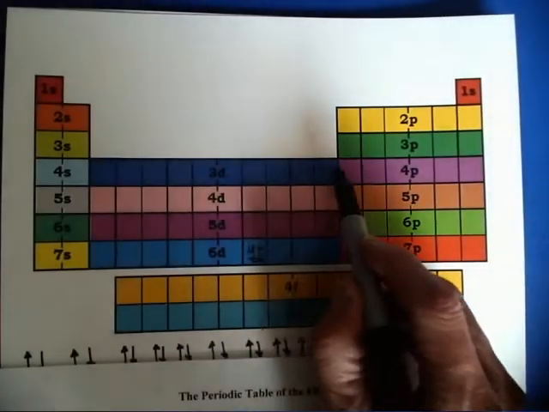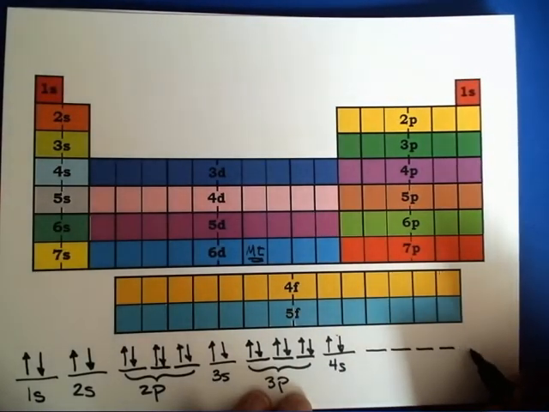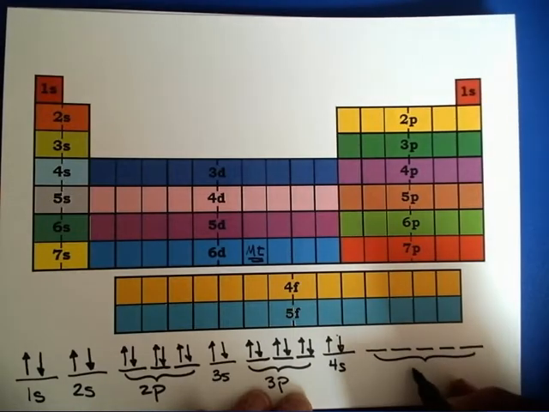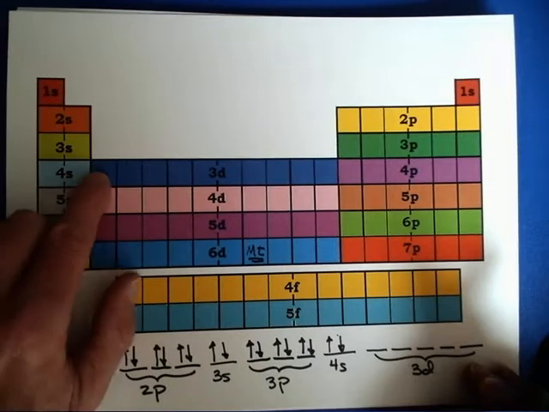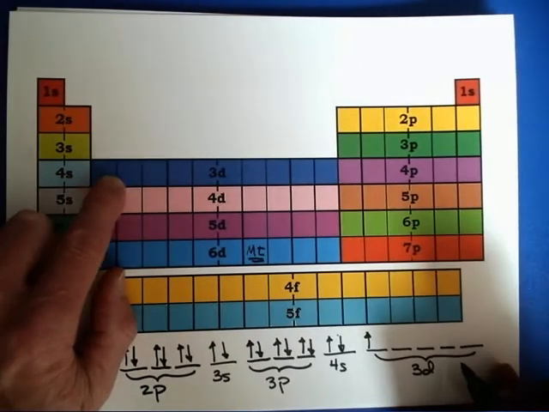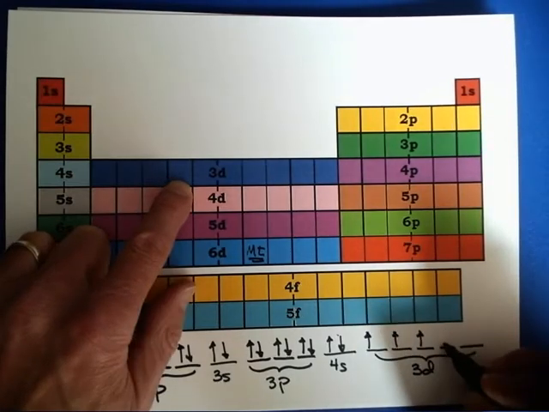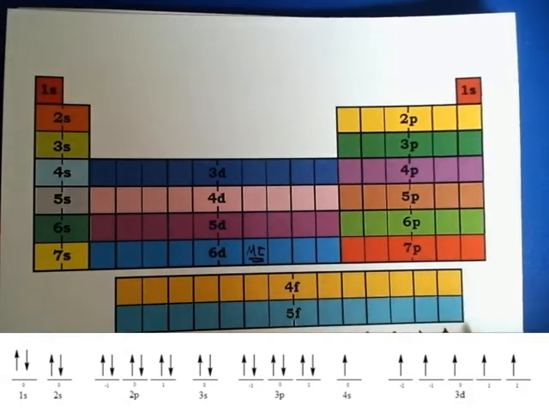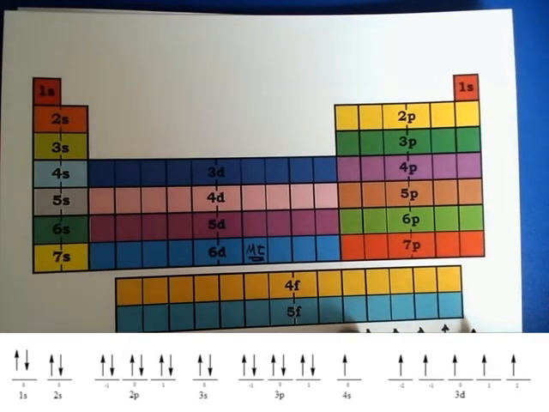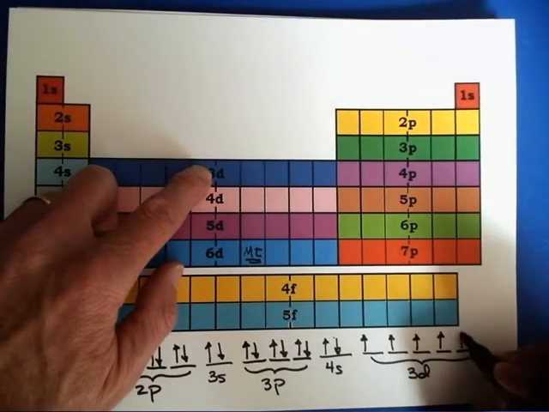Well, scandium starts the 3d, doesn't it? So we're going to put 1, 2, 3, 4, 5 orbitals in any d subshell. And then we're going to start. Scandium gets an electron here. Titanium. Vanadium. For chromium, we're going to remember that we would actually place 5 electrons in the 3d and lift one out of the 4s. Got to remember to do that. So let's see, scandium, titanium, vanadium, chromium. And then for manganese, we're just going to do that.